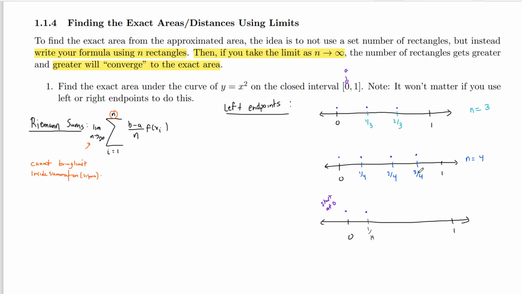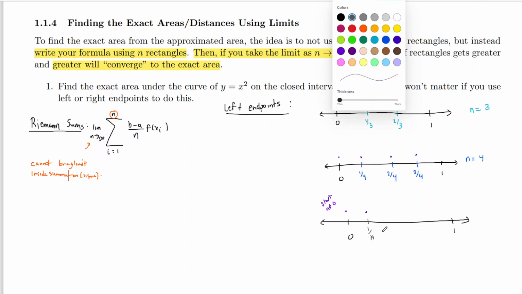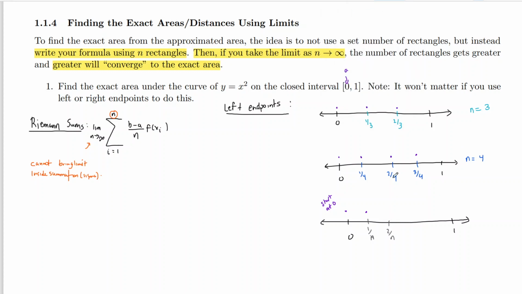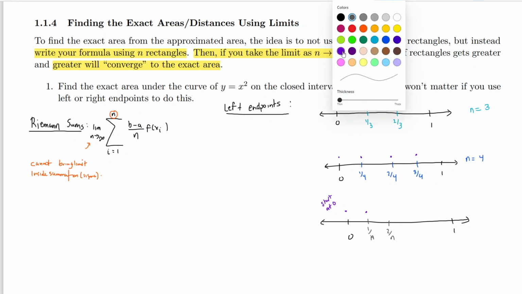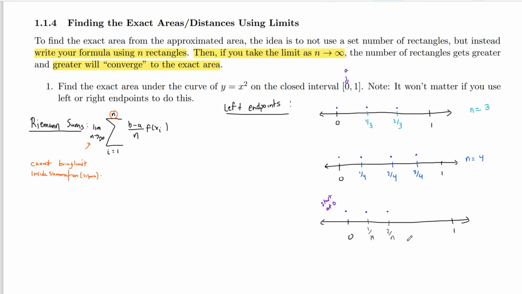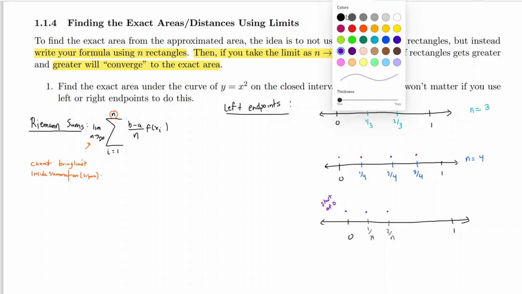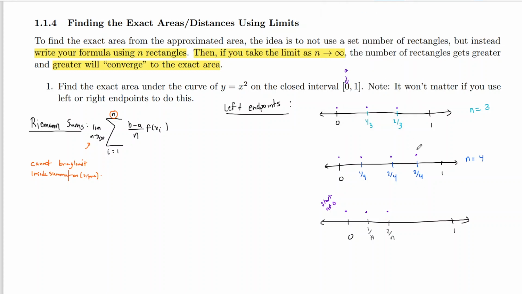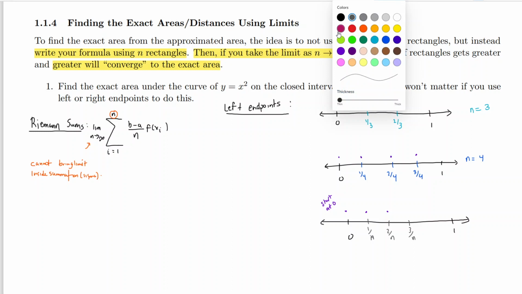And then what is the next one? Well, at n equals 3, the third one we plugged in was 2 over 3, and then we plugged in 2 over 4 for n equals 4. Well, that's just 2 over n. So we've got another point with 2 over n, and we'll plug that in. And once again, we're not specifying n in here, so I'm just going to write down one more for emphasis. We can see what we're plugging in at n equals 4 here, which is 3 over 4. That's really 3 over n. Okay.